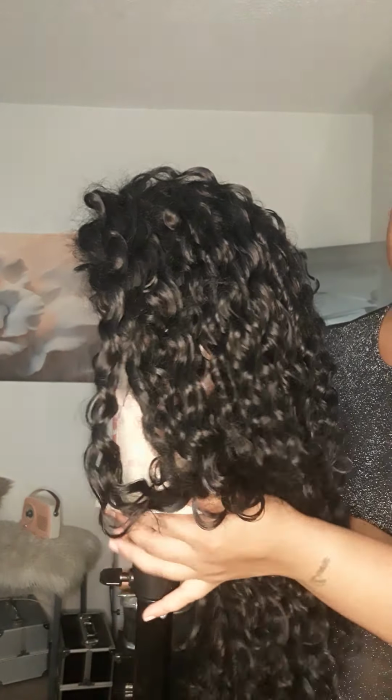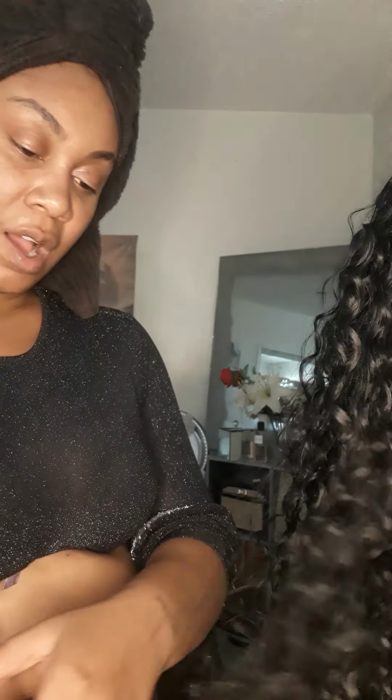So for starters, she is dirty. But what I'm going to do because she's dirty is go in with my scissors. And what I like to do with my scissors before I shampoo her is get rid of anything that is matted. Right? So I'm just going to take my hand and run it down the wig. And if it mats or tangles, I'm just going to nip it off.